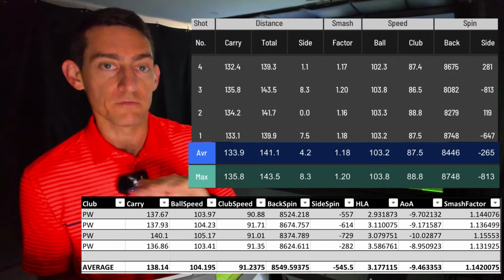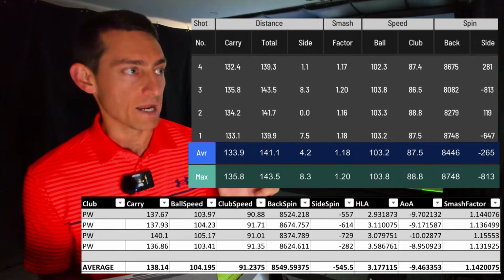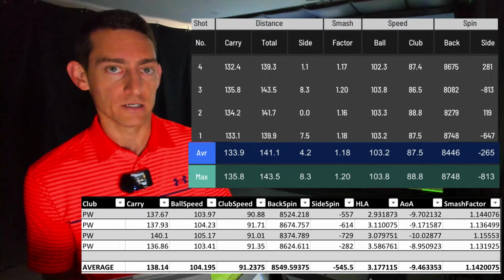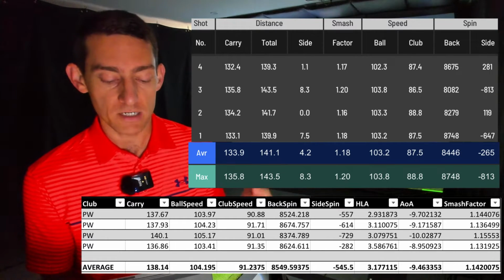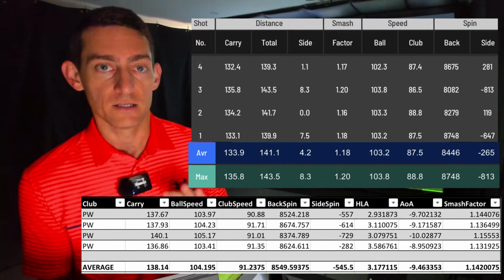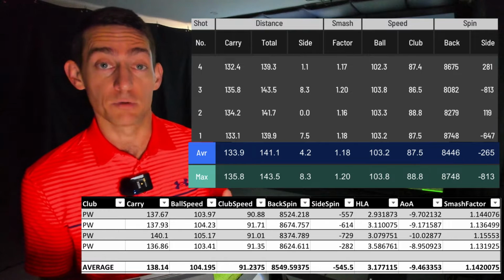Anything within 1 mile an hour, I'm going to say is within tolerances, because the Foresight algorithm does give about 1 mile an hour quicker than the TrackMan algorithm. And I believe the Uneekor Eye Mini is calculated off the TrackMan. I think that's what they use for their testing, is the TrackMan. So the Foresight will read things slightly quicker in ball speed, just the way that they do it, than the TrackMan. And I really think now that the Uneekor Eye Mini and the Uneekor products are calibrated with a TrackMan.